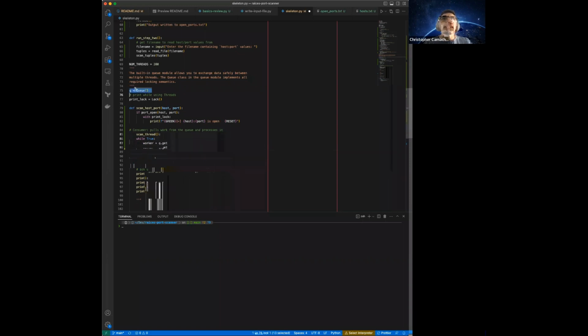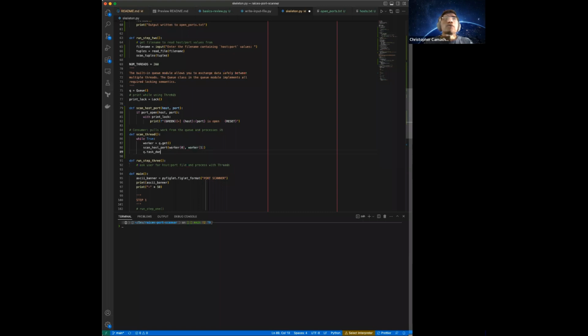So as you can see here on line 75, we define Q as the letter Q. So we're going to get an item from the queue. And then we're going to run scan host port on that item. Thing is, what we're sending to the queue is going to be a tuple with the host and port, just the way we did it in the previous step. So worker here is actually going to be a tuple. So that'll be the host and the port. And this will make more sense right now when we get to the producer of the work.